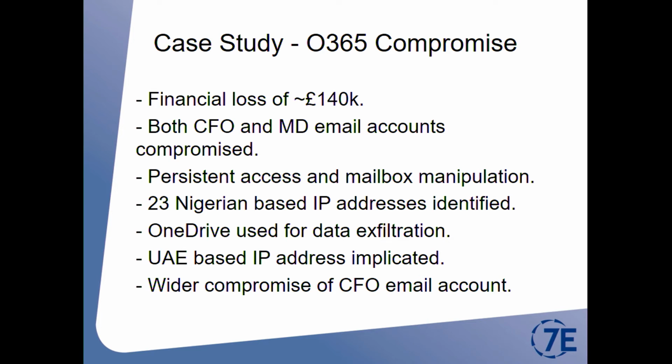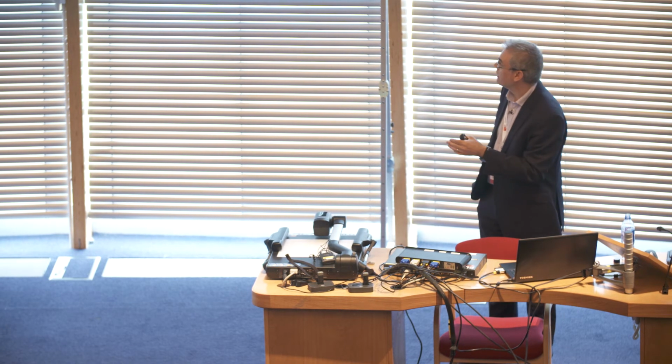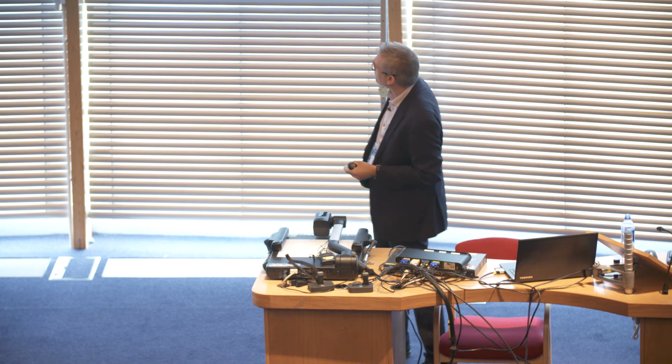So the company lost £140,000 through malicious invoicing. What's happened here is the accounts department received emails from the MD and the CFO requesting a payment to be made, authorising the payment using the proper due process, the accounts team making the payment and providing remittance advice to the CFO. Unfortunately, the CFO and the MD were completely blind to this. They weren't aware that this was going on, and it wasn't until a review with the accounts team on how to code and allocate some of the spend that it came to light. Then they looked back across some invoices and worked out it had been going on for 3 months. So not a great place to be in for them.